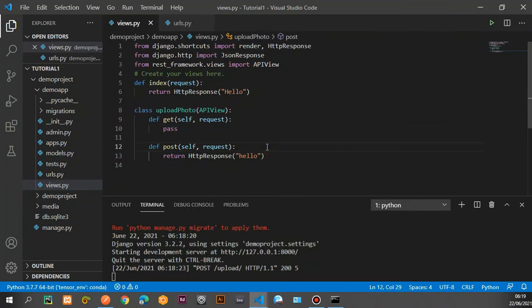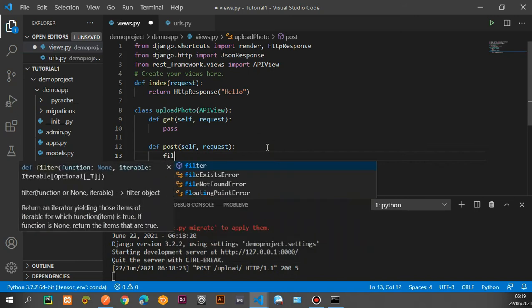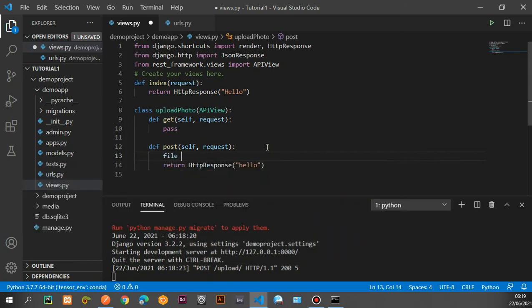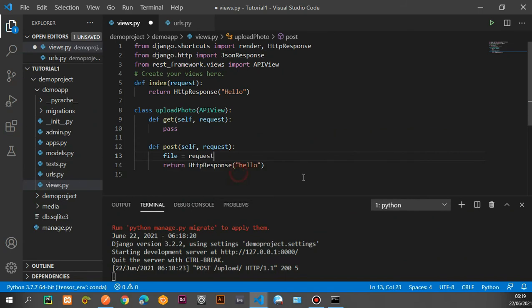Then we start off with checking if we want to access the file in the post request. We start by declaring that files is equal, we can get it in request.FILES.